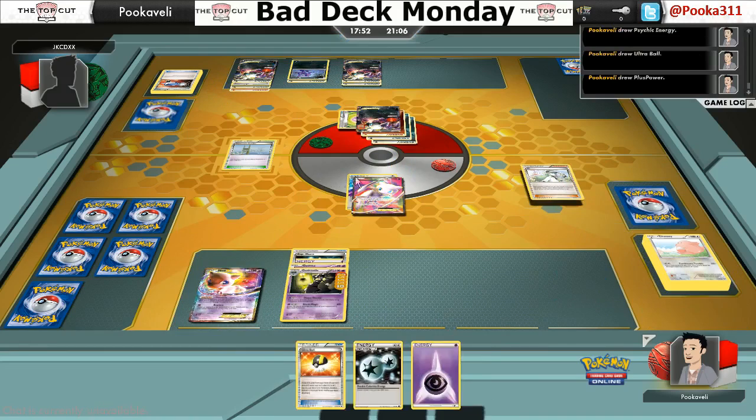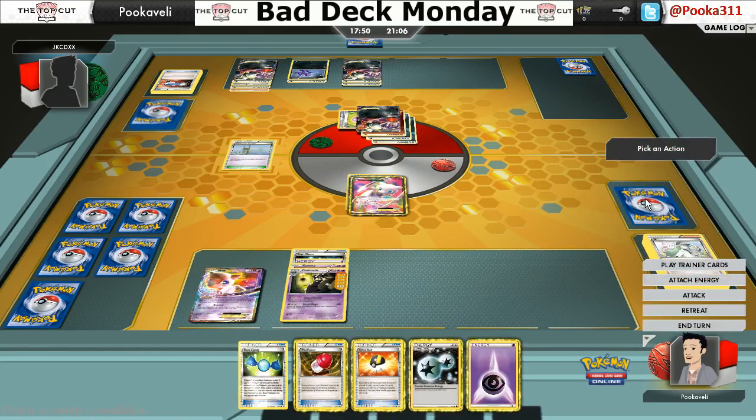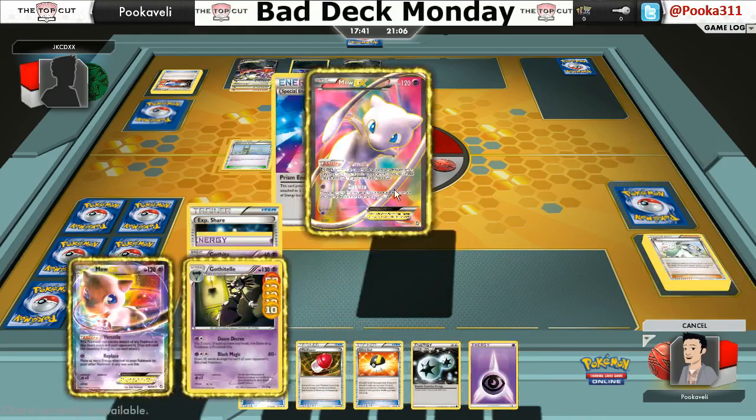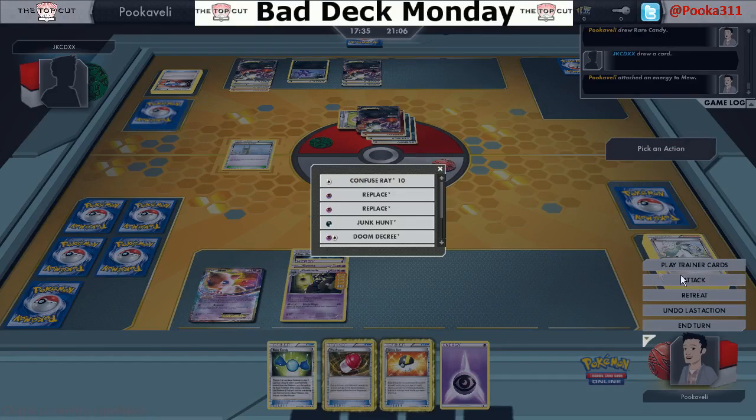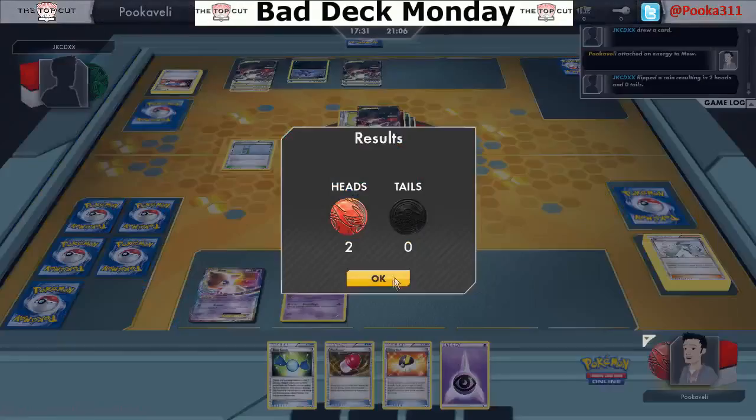Hit a lot of tails, we fall behind 4 prizes, and we go for the Hail Mary, end him to 1. And what else can we do besides, you got a Gothitelle sitting there, need to flip 2 heads. Doom Decree, if you flip 2 heads, you knock out the defending Pokemon. So I'm just gonna attach, go for it, and here we go, Doom Decree.